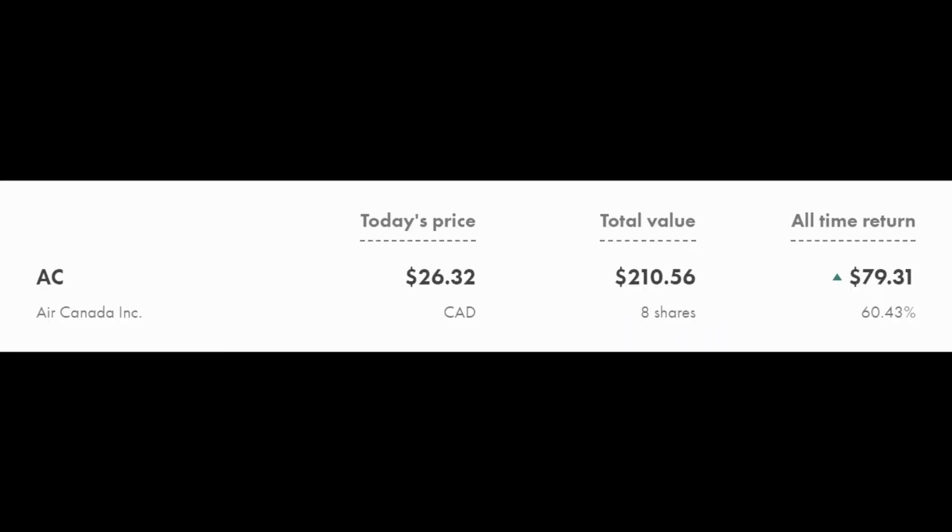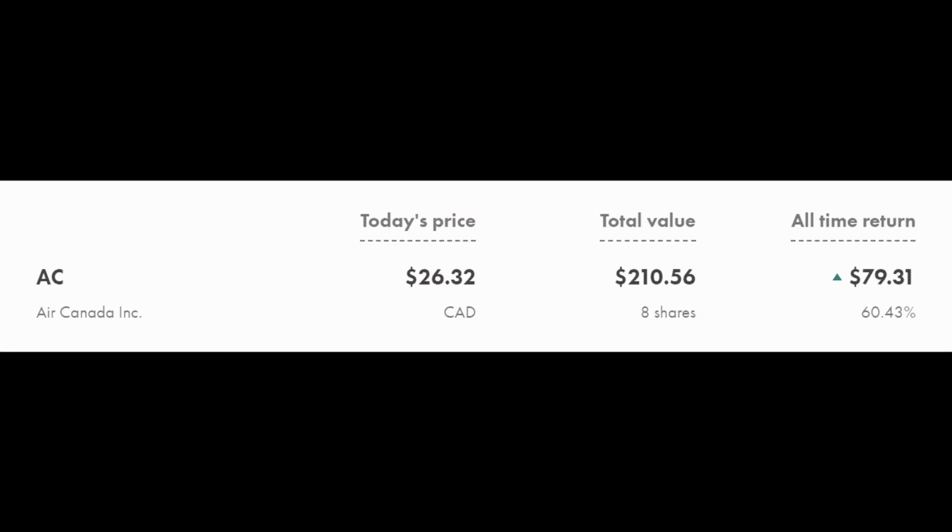So now if you scroll down a bit, you will see your holdings. We'll take my only holding of Air Canada as an example. It shows 3 columns: today's total price, total value, and all-time return. This is one of the things I didn't like about the app, that you couldn't see the book value. It would tell you your returns, but you had to backtrack to find your book value. Unless you actually clicked on the stock, then you could see more details. I would like to see this in the first chart.